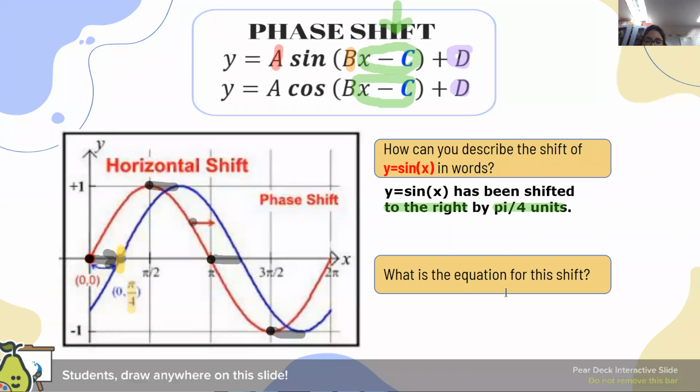So if we're moving things over by pi over 4 units to the right, my equation is going to be changed next to x. But remember, we never trust our x. If I'm going to come up with an equation for this, I know that it's sine to begin with because it started at 0. So my equation is still going to be y is equal to sine of x, but since I'm shifting it to the right, I'm going to subtract pi over 4. I'm going to do the opposite. If I'm shifting to the right, I should have a minus. How many am I going? Pi over 4 units. Let's do another one.